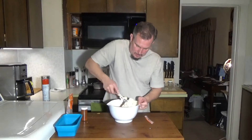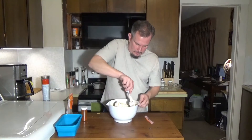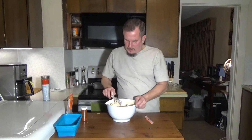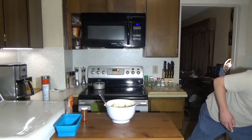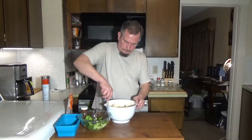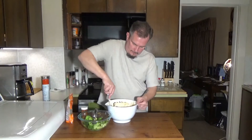Just want to blend this up and mix it real well, making sure the seasonings are evenly distributed and the cheese is all mixed in. In the preparation, you want to make sure your chicken is cooked. Whether you're using raw or frozen broccoli, you want to make sure that's cooked too — I'm using frozen broccoli, I just threw it in the microwave. I'm also going to need two cups of cooked rice, so prepare that before you start this dish.